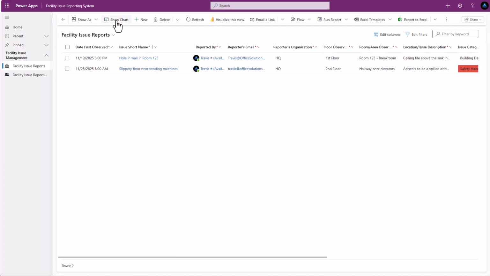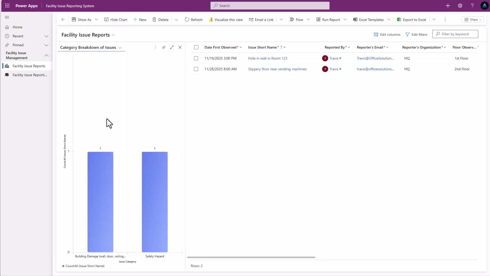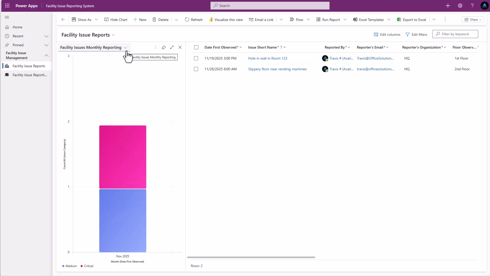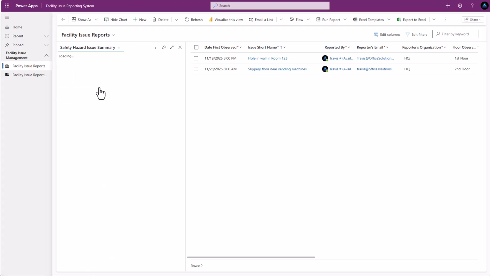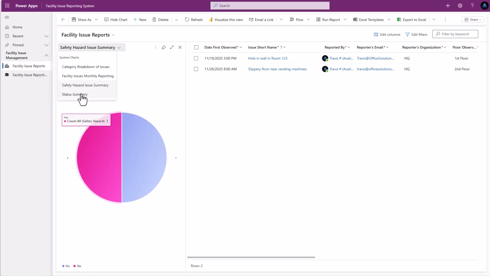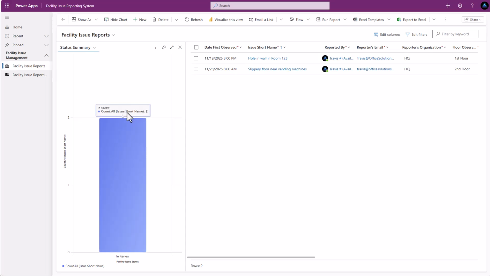Now, we did create those charts, so what did we do with them? So we've got our charts here, and again, they're just very basic charts. We've got 4 of them that we created, and again, everything seems to be working correctly here. So again, 50-50 on this, and then our status summary here. Everything's currently in review, and actually, let's go ahead and test that.